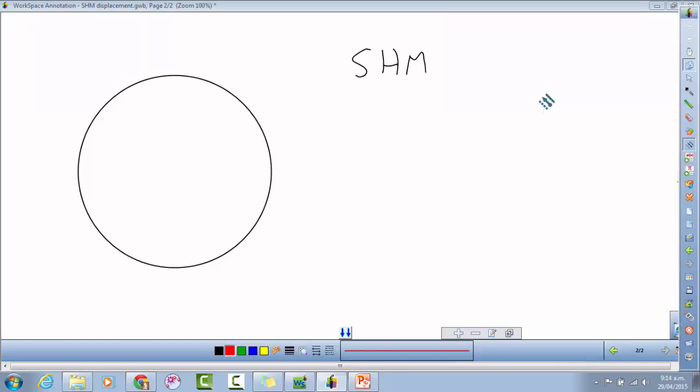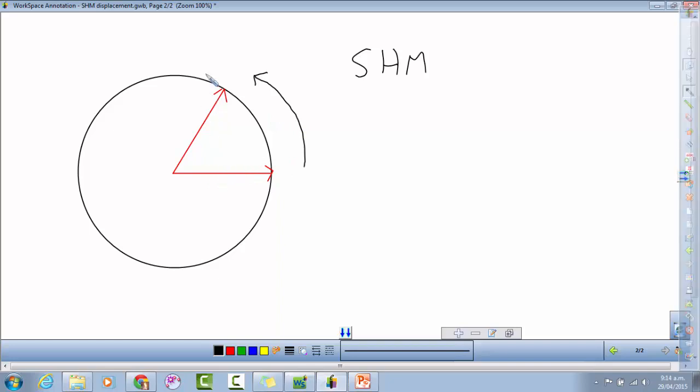And so we'll start off again with a reference from equilibrium. So that's where the radius is pointing to the right hand side. And the object begins at equilibrium. We'll consider that the object has moved through a certain angle, theta. So the object has moved anti-clockwise around the phasor, and in reality that just means that the object has oscillated upwards from its equilibrium position, if we're considering the mass on the spring. So if I write in here our angle theta.